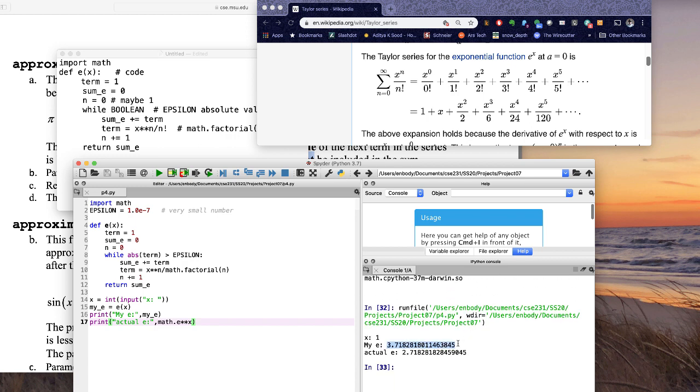And we can see that, oops, my value is off, and why is it off? Well, let's actually trace this. We want my first value to be 1. So my term is 1, and then we add that in there. That's good. Okay, so what happens with the next one? The next one ought to be X. So n was 0, and so now let's look at these.